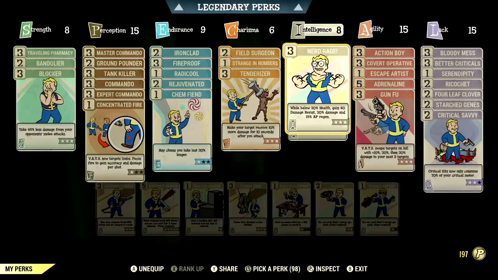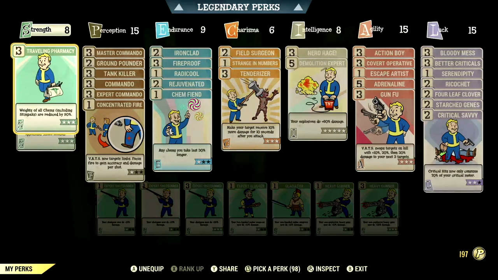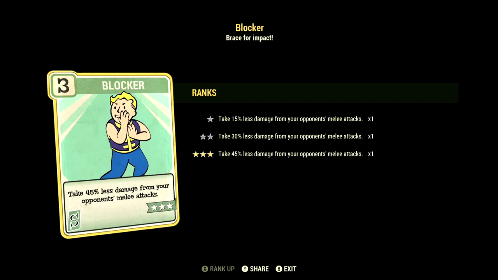Over in the normal perk cards, these are the normal perk cards that make up our in-game Bloodied Commando build. Starting off in Strength, we have 8, and this one can have Traveling Pharmacy at 3 stars. Weights of all chems, including stim packs, are reduced by 90%. We have Bandolier at 2 stars. Your ballistic weapon ammo weighs 90% less. We have Blocker at 3 stars. Take 45% less damage from your opponent's melee attacks.